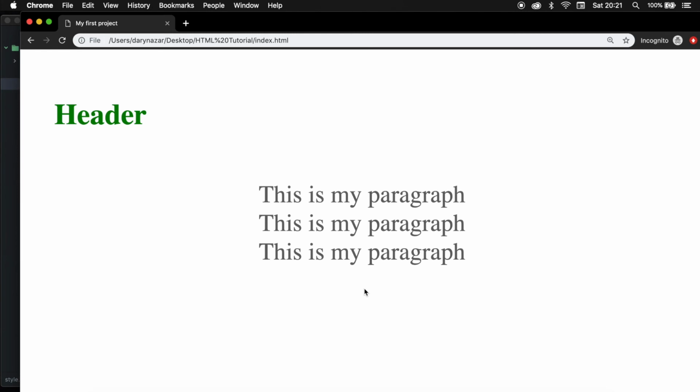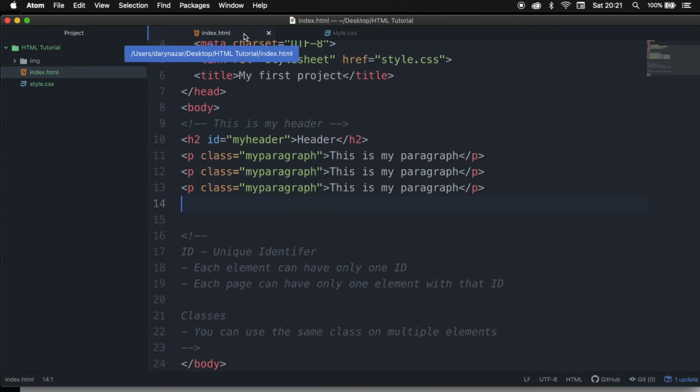And you can see that the styling has applied to all the paragraph tags, and our code will actually pass the validation because we can use our class name on multiple elements. And that's what we're doing, because we have a my paragraph class that we're using on a total of 3 paragraphs. We can also use our class, well, on our H2.